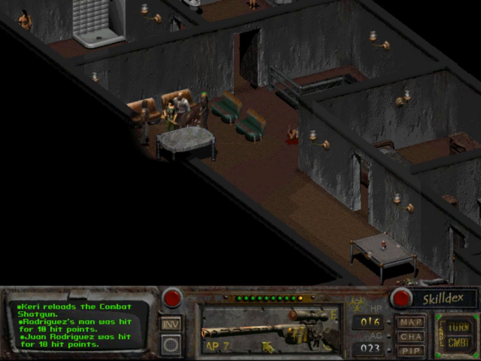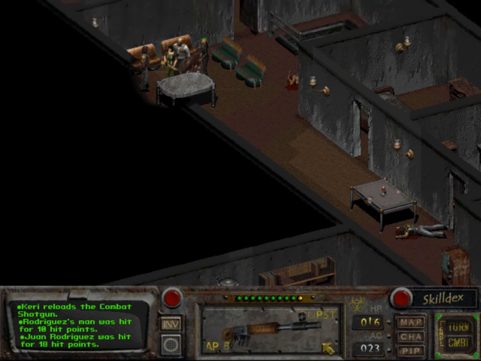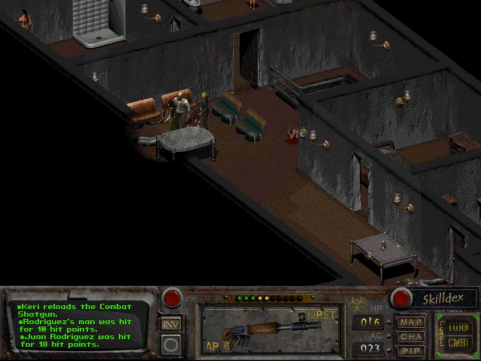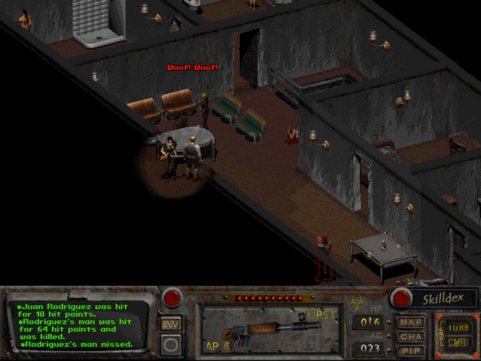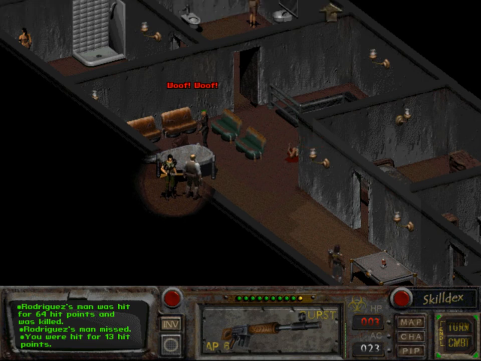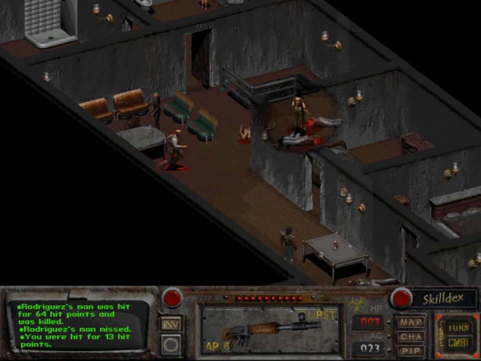Watch your shots there, Carrie. Yeah, the sniper rifle's not working too well right now, so burst fire. Oof, don't die, don't die. God, I'm so low. Can I make it to the other room? No, but I can make it over here. Safety!